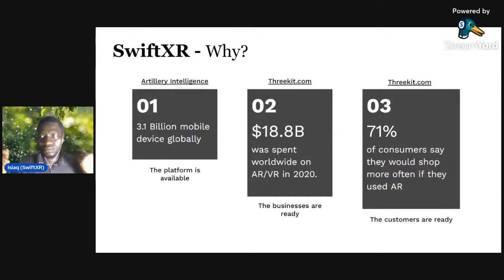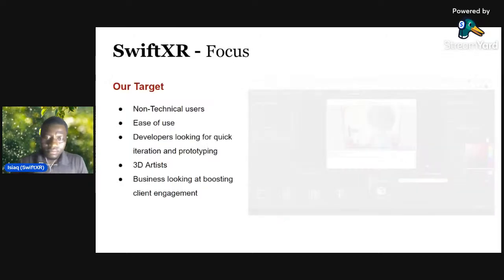Using AR means that they are able to preview what they are going to purchase. Imagine somebody wants to purchase a piece of furniture. They are able to preview it in their space even before they make the final purchase. People are saying they are going to make more of those purchases if they are able to view it in AR first.